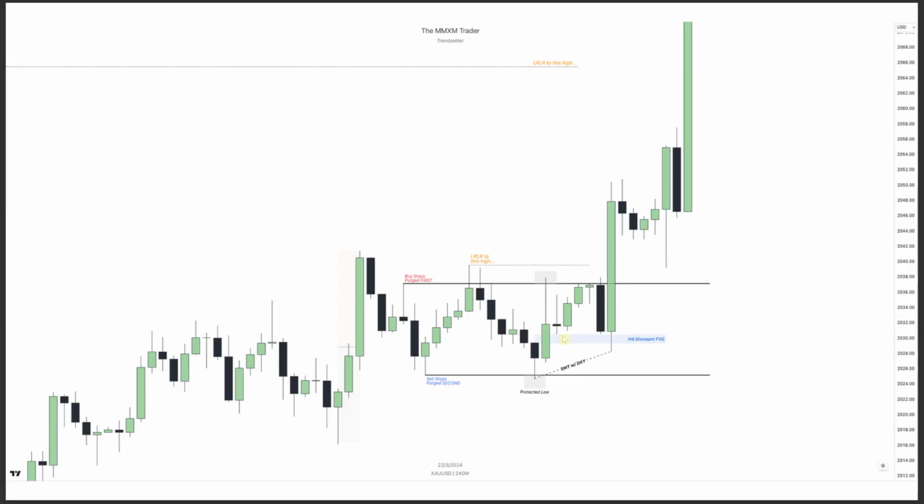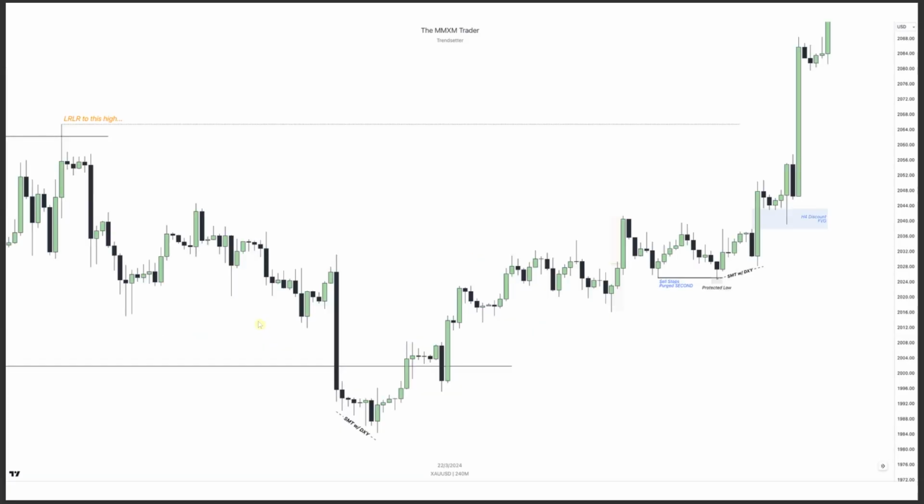which is a perfect area to take a long from. So now let's zoom out a little bit so we can clearly see the sell side of the curve and the buy side of the curve. And think about the previous video, right? MMXMs are swing points. We can actually see that we have an original consolidation here. So sell side of the curve, smart money reversal. What is key again? SMT, right? We want to see that SMT on the smart money reversal.